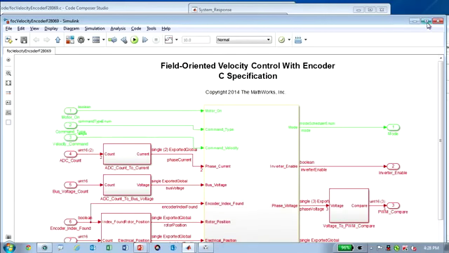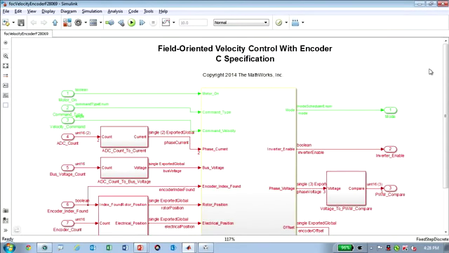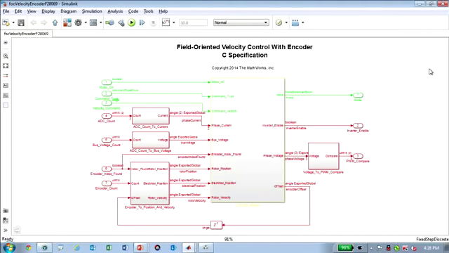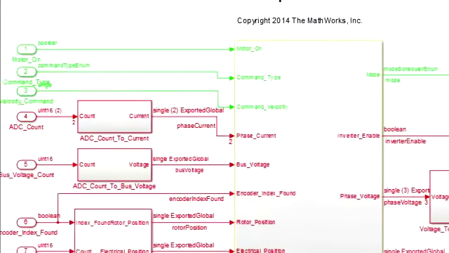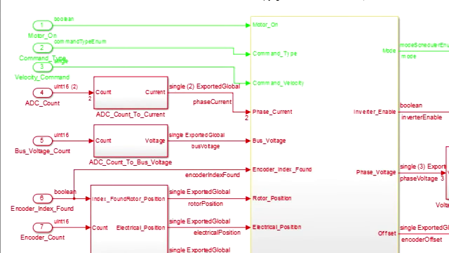Before I generate code from this, Ed from Delphi made this notion of the balance between the software engineer and the controls engineer. And I want to talk about a couple of different modeling things that we've seen that help communication between the software engineer and the controls engineer. One of the first is that we normally have this layer of blocks that convert between the raw integer units that come from a driver, like the counts from an encoder, or the integer value that comes back from an analog to digital converter, and the physical units in the system, in volts or amps, and the same way in the other direction back out to peripherals.